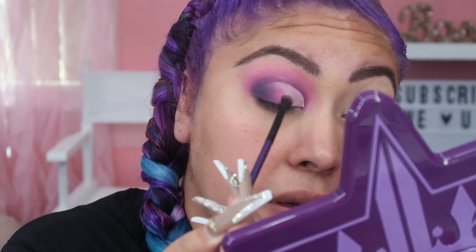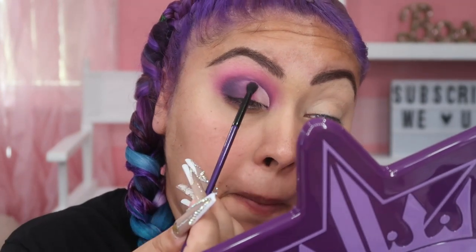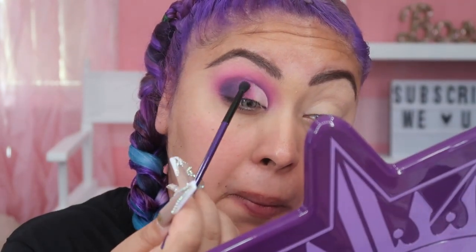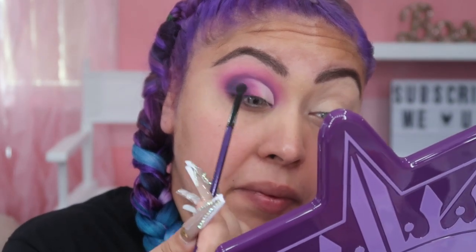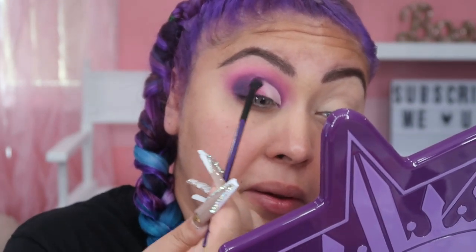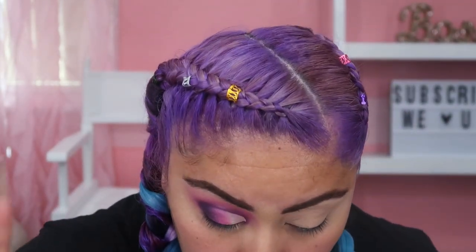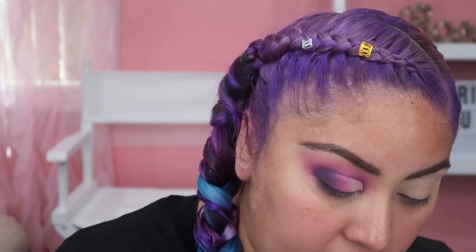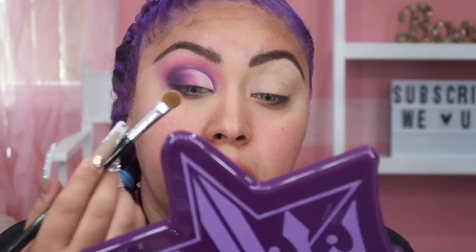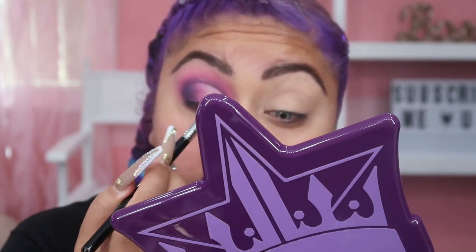Okay. The dark ones. And we're just going to blend that pink. Mommy. Just like that. And we're gonna take our first pink. And I have a Sigma large shader brush. This is an E60. I'm gonna take that pink, the first blush that we started with.